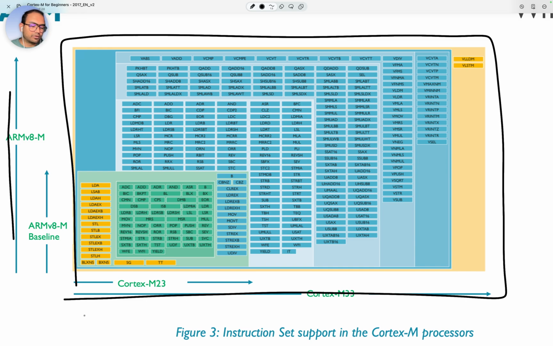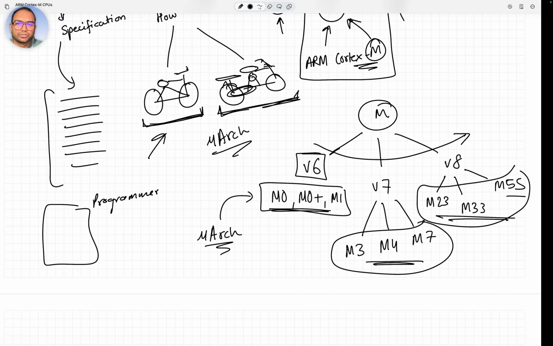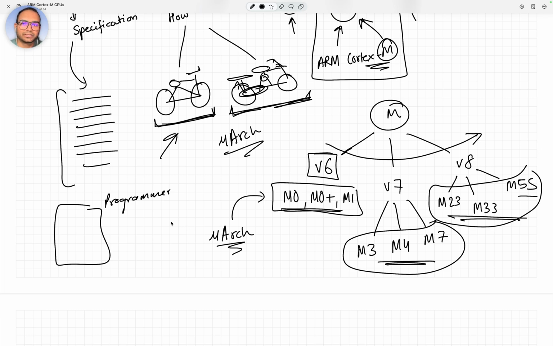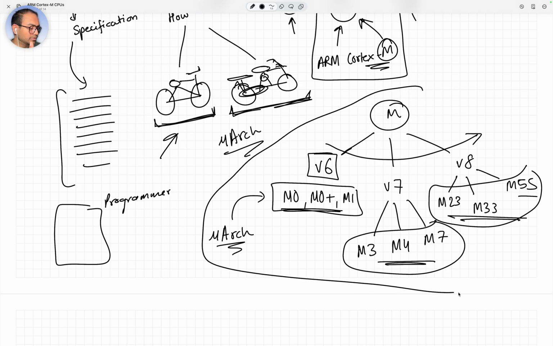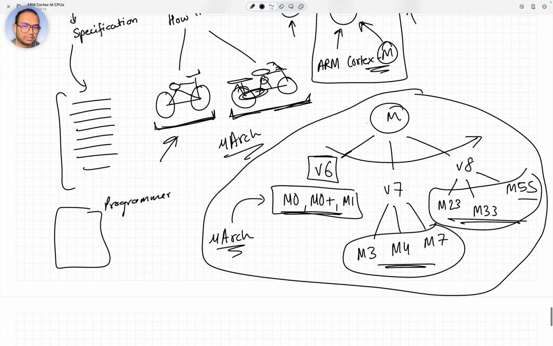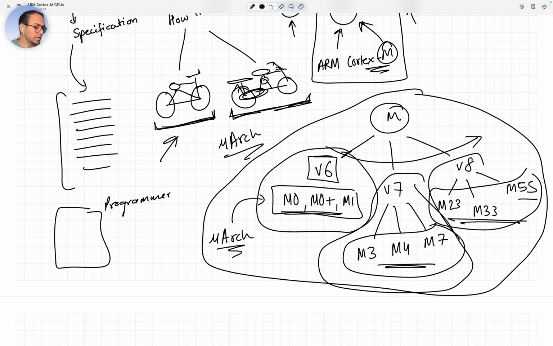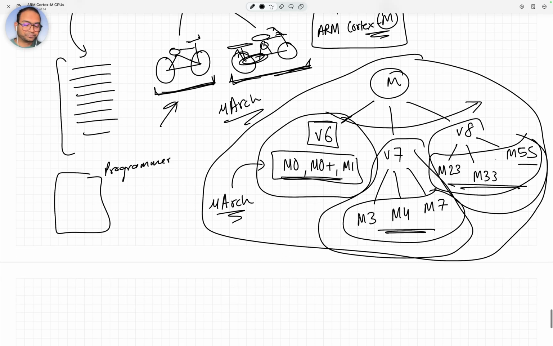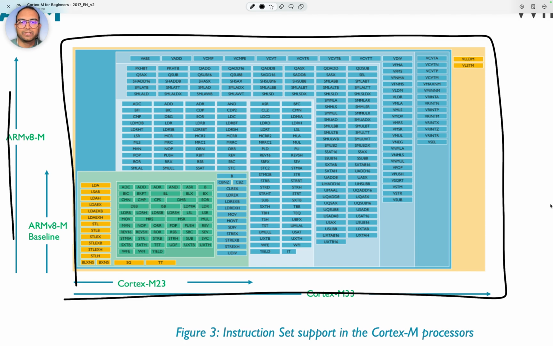So hopefully you're now convinced about the notion of architecture and microarchitecture. The intention of this video was to show you the quadrant, or the corner, of the various ARM CPUs that we are dealing with, and then within those CPUs, what variants you can expect. Once you know this, you will tread carefully. You will understand what document to refer to, what questions to ask, what to expect out of an M-class CPU, and what can work and what can fail. So that's the idea. And in the next one, we'll go ahead and dive deeper into the programmer's model.